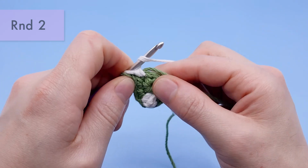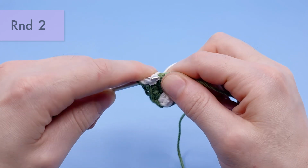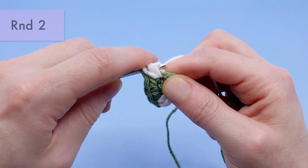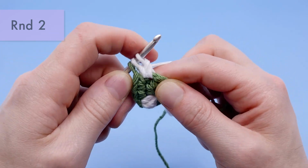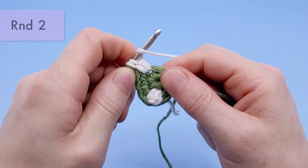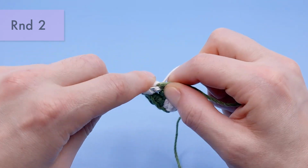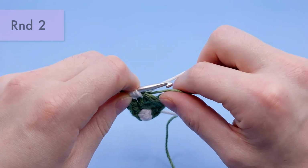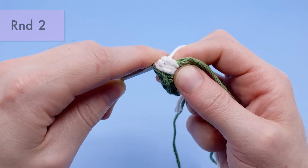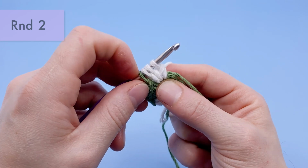We're going to yarn over again with white, go into the same stitch right here. Yarn over and pull through. Going over the stitch, yarn over, and pull through just 2. 1, 2. There's your second repeat. 1 more of those. Yarn over, into the same exact stitch again, right here. Yarn over again and pull it through. Going over the stitch, yarn over, and pull through 2. 1 and 2. There's our third repeat. Again, you should have 4 loops total on your hook.